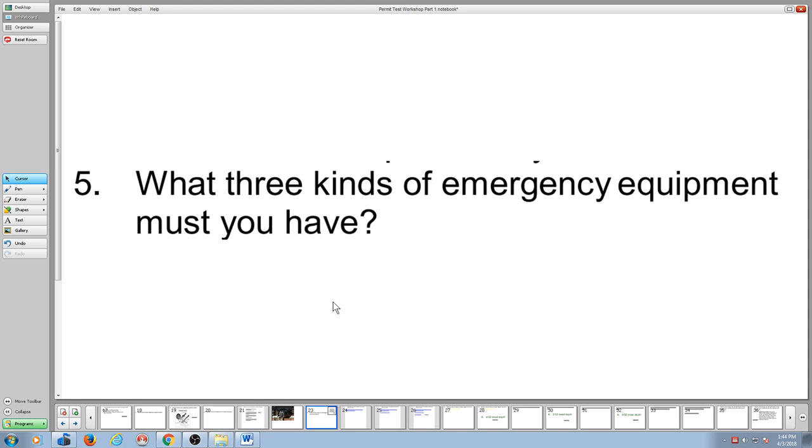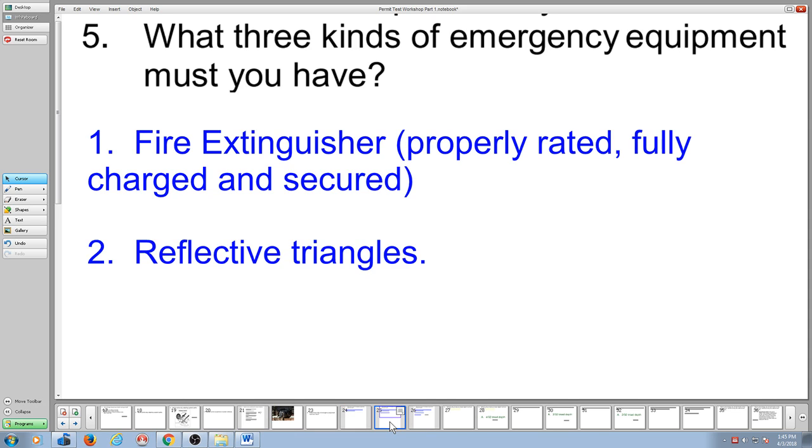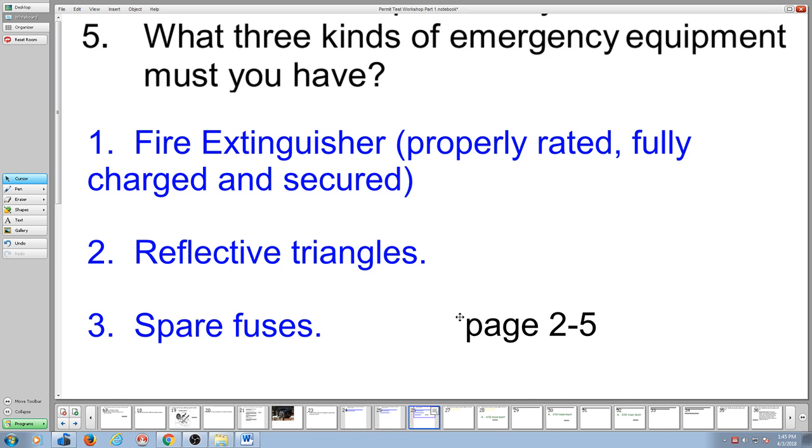And emergency lights, brakes. I mean, safety kit. It's one that you may not be thinking of. Flares. No, since you have triangles, you don't need flares. Flares would replace the triangles, but what you would need, since we've got the fire extinguisher properly rated, fully charged, and secured so it's not rolling around, seatbelt. Reflective triangles. Blanket. Interesting. No, the answer they're looking for is spare fuses.